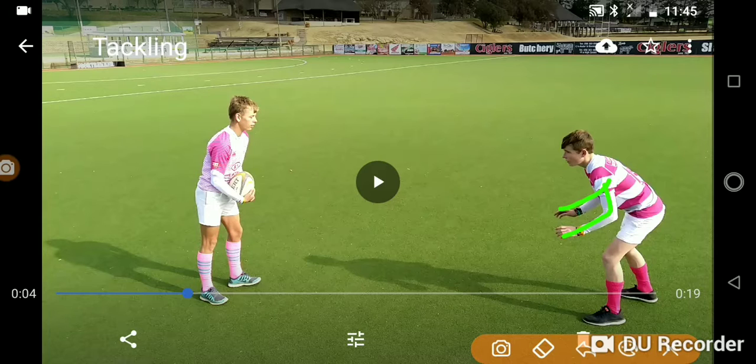As you listen to this video, quickly put up your hands like he's doing and kind of tighten your arms — you'll feel how strong your shoulders suddenly become. The preparation here is absolutely key. The reason he stands with his strong foot forward is so that he can pull away quicker. It's like Usain Bolt — he's not going to stand with his weak foot forward. He stands with his strong leg forward because it allows him to shoot away quicker in the tackle.